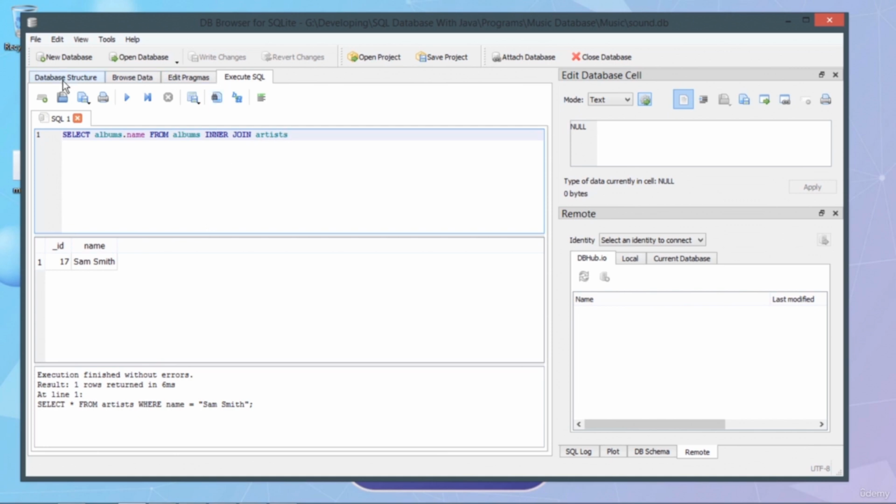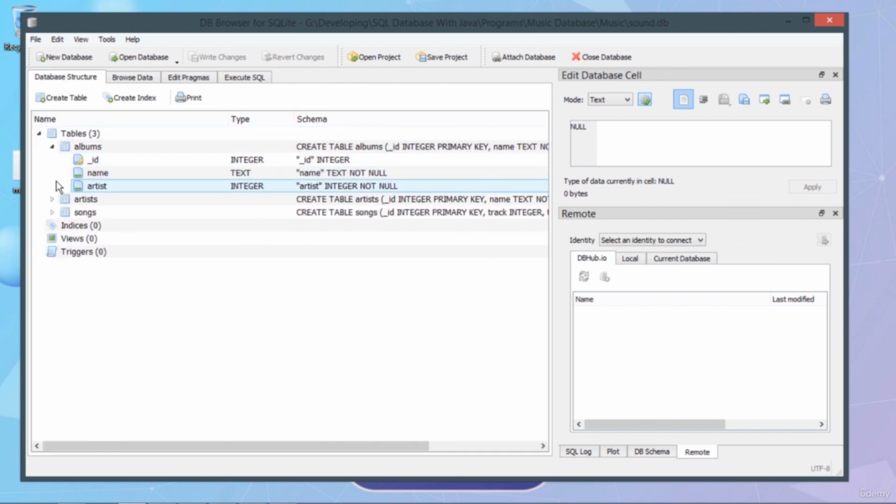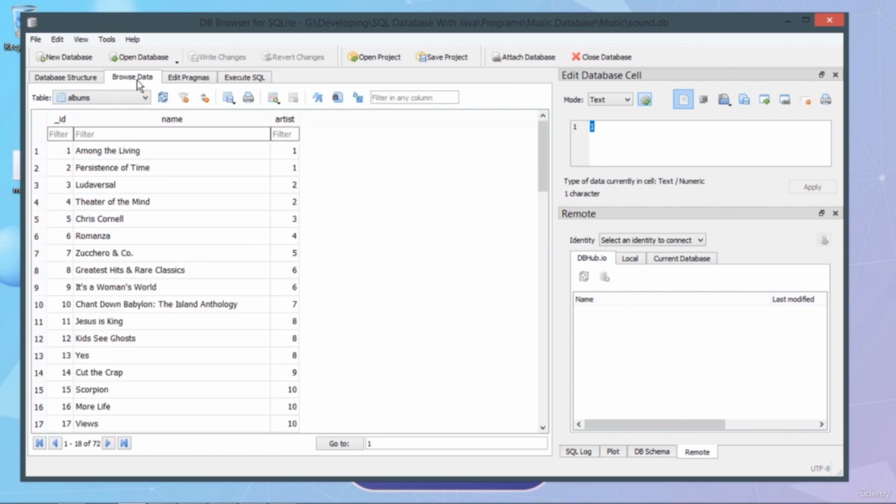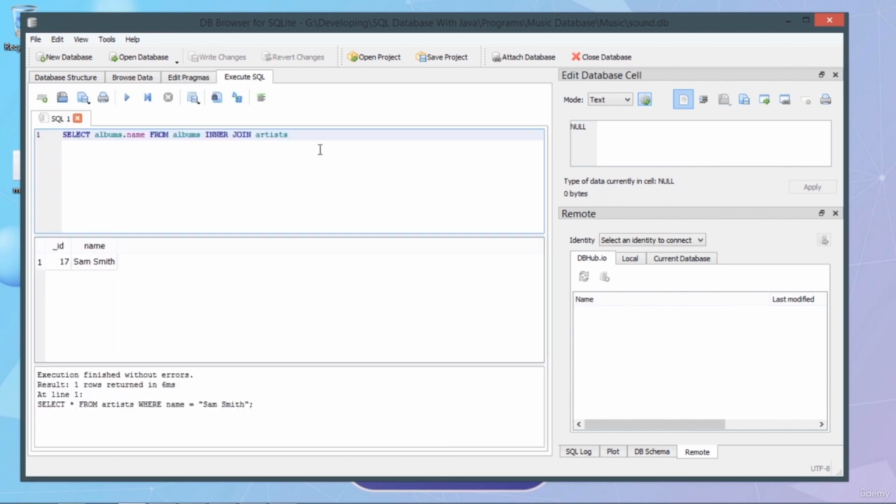Why do we want to make it? Because they are related to each other with these two fields. Here we have the albums table that takes this artist field, and this artist field value is a value of a certain artist in the column of ID. So we have to match these two values. Let's come back here in our SQL and continue.